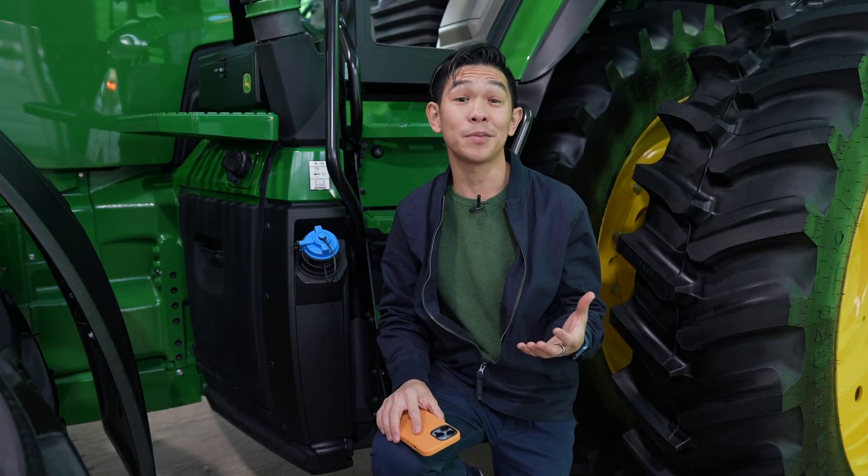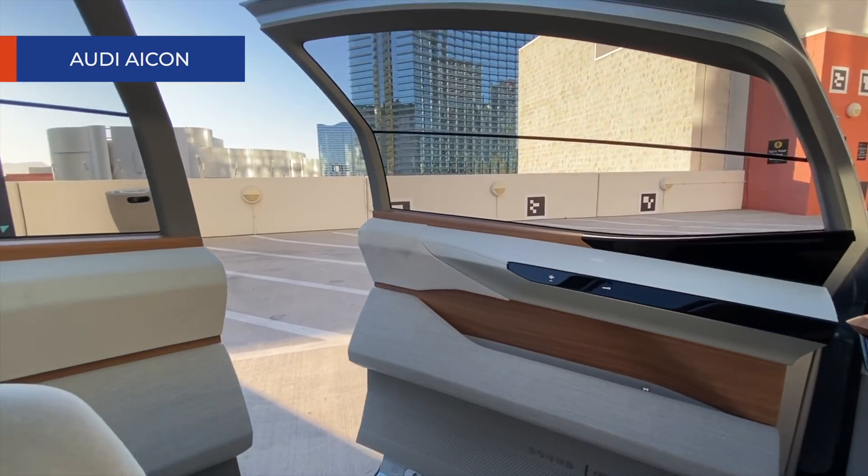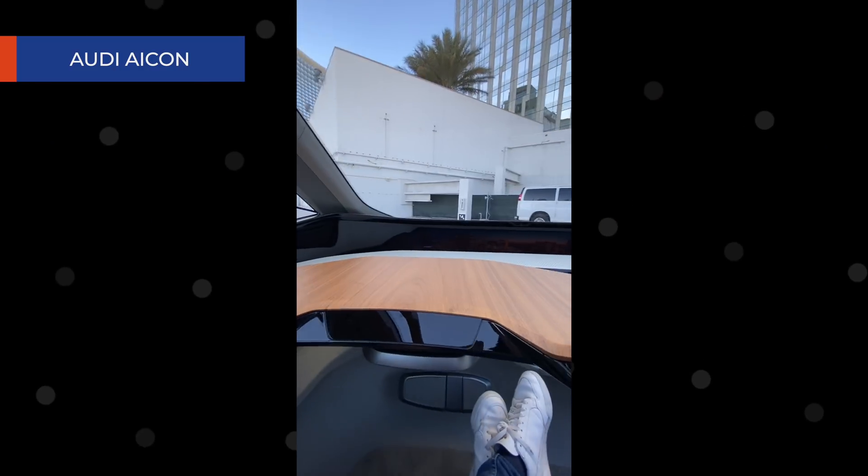So why do we actually need automation? The goal is to free people up to do other things — one day, when self-driving cars become a reality, we can sit back and keep working or catch up on some sleep. Farmers deal with very limited, critical windows to get things done, so without having to drive a tractor, it frees them up. I met farmers last year who told me how hard it is to be in the fields all day. The average age of a farmer is 55 years old, because of the toll it takes on their body — sitting for six days a week, up to 16 hours each day. Without having to drive a tractor in the future, this won't be a problem anymore.